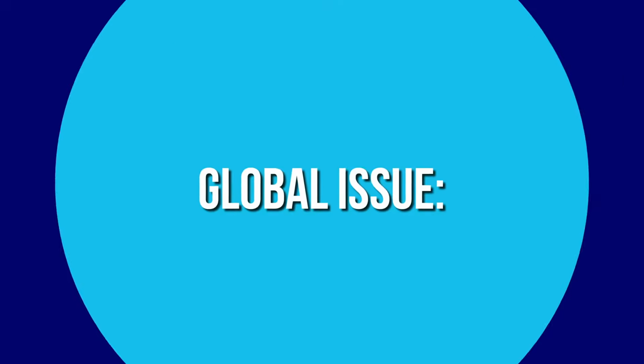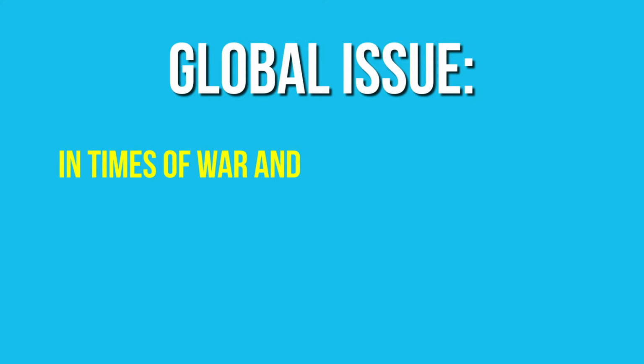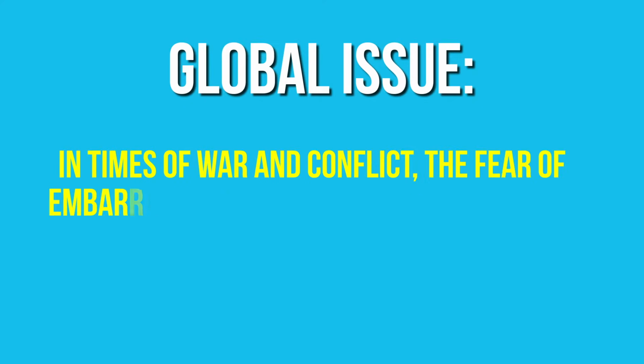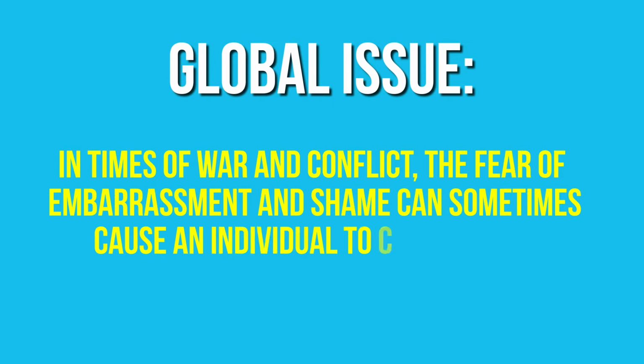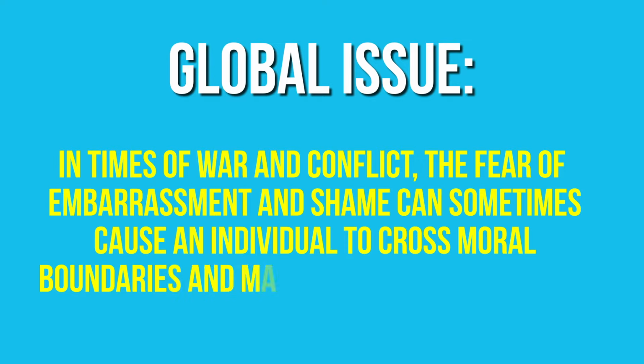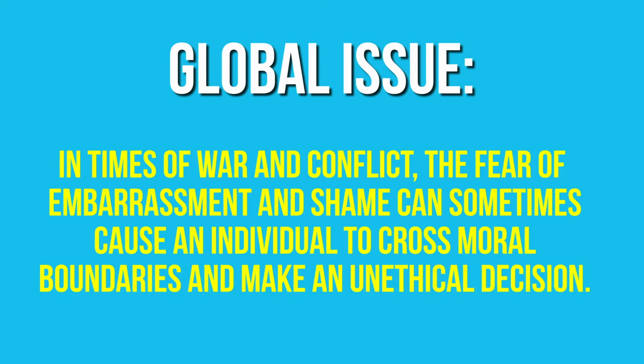So my global issue for that extract was that in times of war and conflict, sometimes that fear of embarrassment or humiliation can really cause an individual to cross a moral boundary and make an unethical decision. Okay, sorry to interrupt you. So when we zoom out, we need to look for words like fear, shame, embarrassment, moral boundaries, breaking ethics. Those are the types of things we want to look for elsewhere in the text. Is that correct, Mr. Giles?